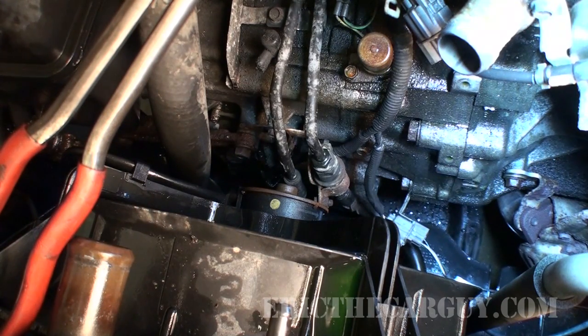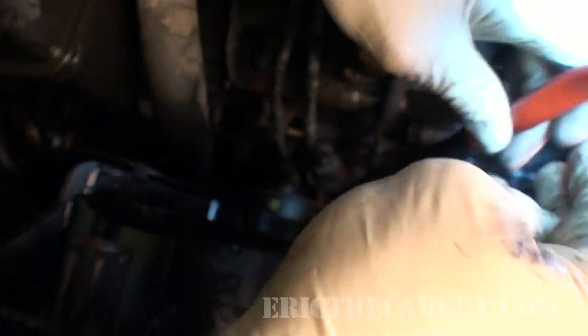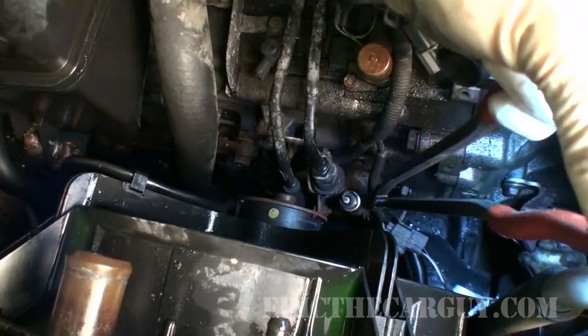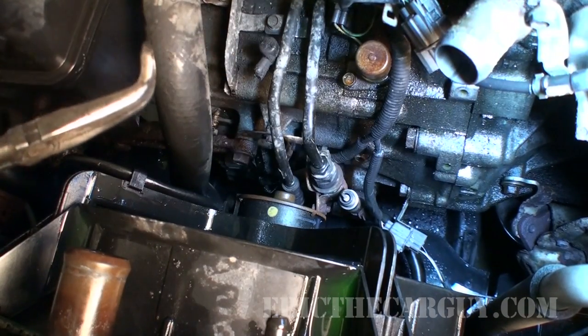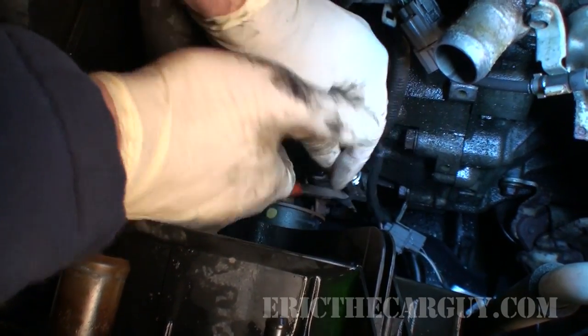But it's not going to hurt to check when you're done with the job, because the new radiator is going to have a big open cavity where there used to be transmission fluid. You don't want to overfill your automatic transmission — that is in some ways worse than not having enough fluid. Same twisting motion with the pliers — there we go. Now we've got it loose. We can now install our spark plug. For added security, you can pull the hose clamp further up — because I've pulled the spark plug right out of there before, and you don't want it falling out making a mess.